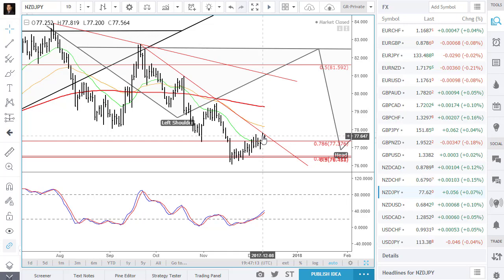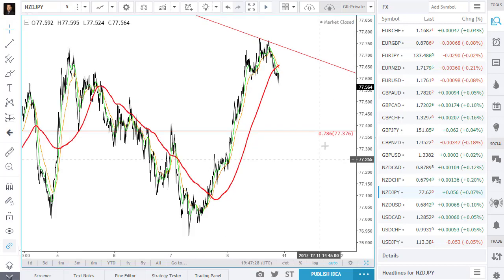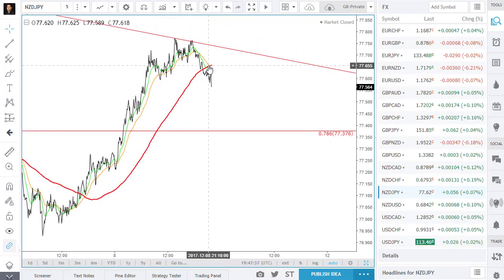Now, the problem here is that we are just getting started in the stochastics, and this could actually run higher in the stochastics, which means that you're either at a breakout point or this thing is going to fail. Now, one of the things that I'm looking at here is that on the 5-minute chart, you can see that we actually rolled over here, and we are creating a death cross. Okay, so this right here is a sell signal on the Japanese yen, backed up by the fact that we ran up against resistance at the trend line, and now we're actually rolling over.